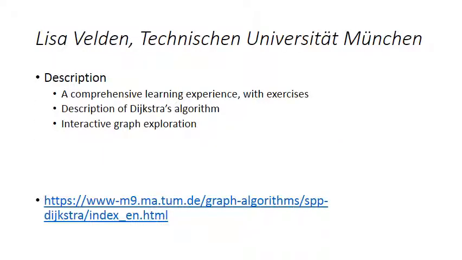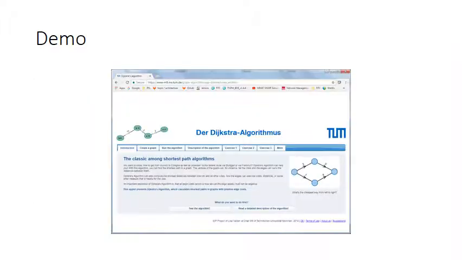Lisa Veldin produced a really nice web application that is a comprehensive learning experience. It provides explanations with visuals and interactive graph exploration. Graph editing is straightforward. You can easily add and remove nodes and edges, and even change existing values. When running, you select the starting node and it finds the shortest path to all connected nodes.